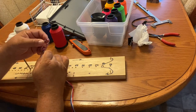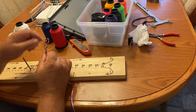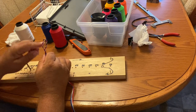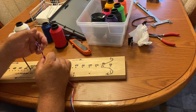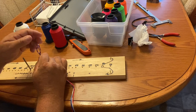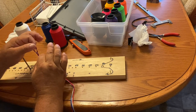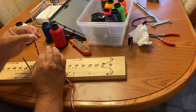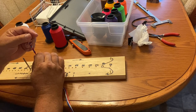Now we're going to check it out, okay? For the most part, we got the red with the red, the white with the white, and the blue with the blue, okay? See? Okay. And if it's a little off here, don't worry about it, unless you're a perfectionist. Then you could play a little more with how the strings lay, but it looks very nice, okay? And then we're gonna go to the next step.